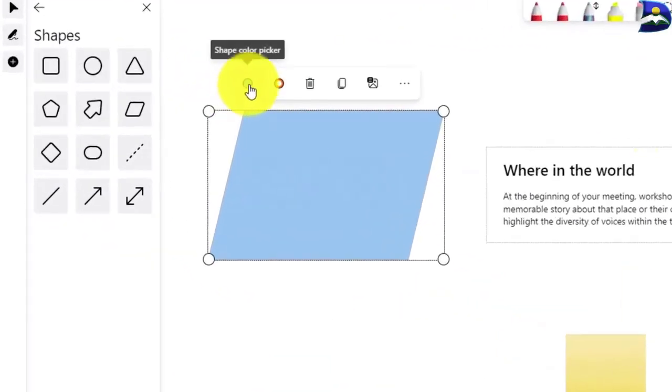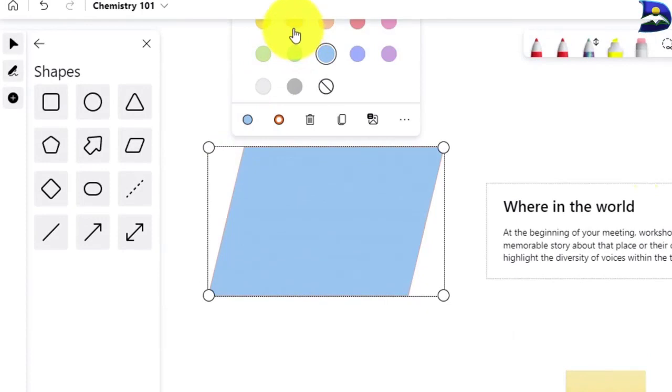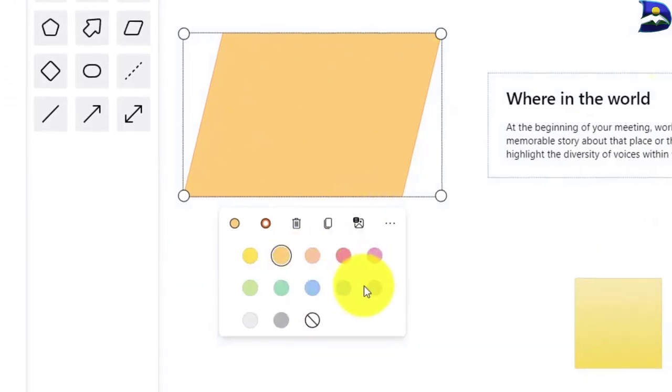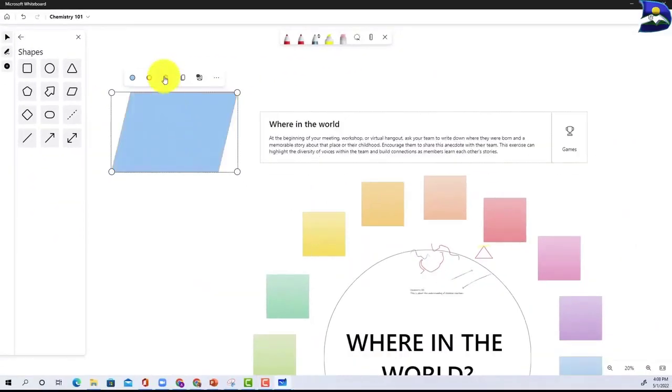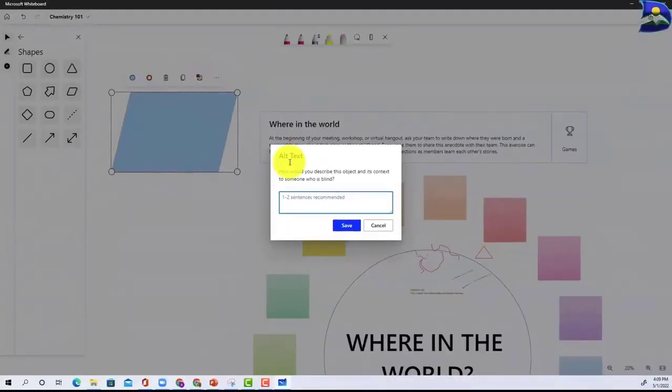This icon here represents filling in the color with a particular color of choice, and in here we change everything now to orange, and whatever choice of color that you're interested in, that is pretty cool to see represented right over here. And if you want to delete, of course, that is a way to delete. This here is to edit in terms of text.